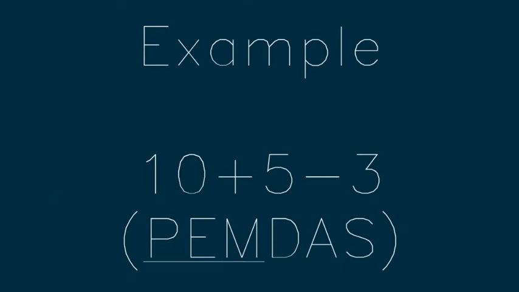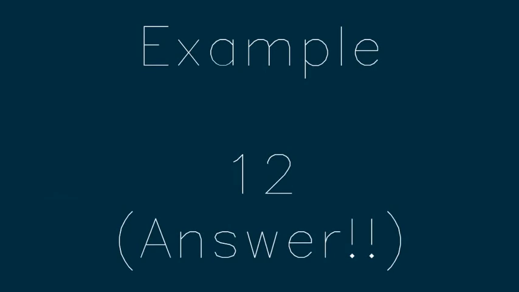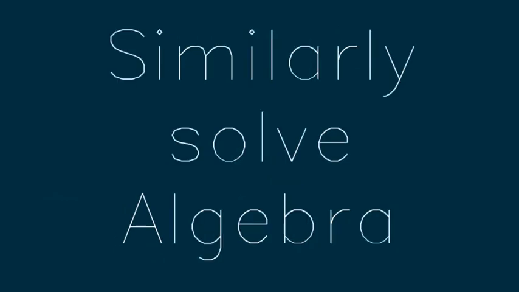No exponent here either. No multiplication is going on. We don't have any division, but we do have addition. Okay, so what we do, we add 10 to 5 to get what? 15. And then we move on to the S part, which is subtraction, and you see that subtraction is in fact going on. 15 minus 3 gives you 12, and that is how you solve arithmetic. That is the answer to an equation that we solved through this method.